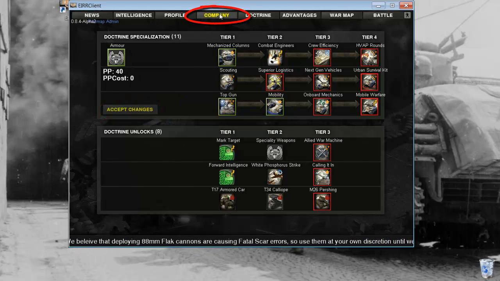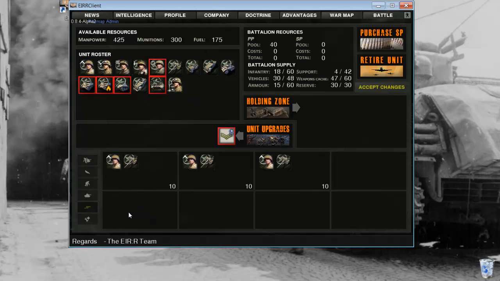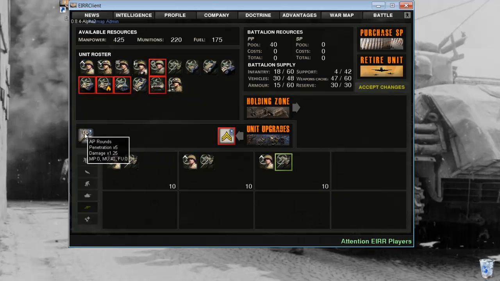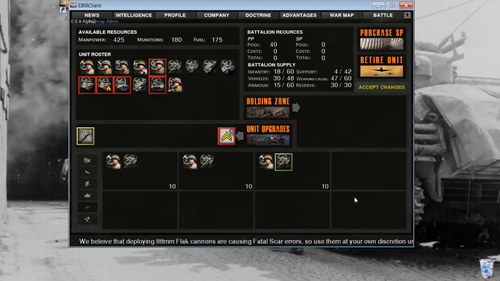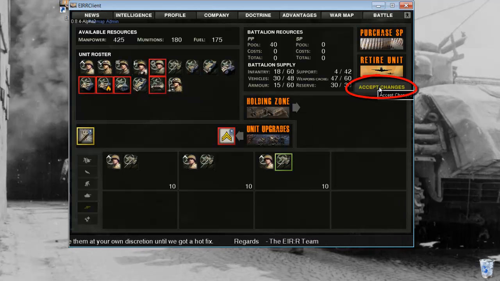Now return to your company tab. We can see here that our new advantages have increased our manpower, munitions, and fuel. Now we can go back in and do some upgrades. You have built your first company and are ready for battle. Be sure to click the Accept Changes or all your changes will be lost.